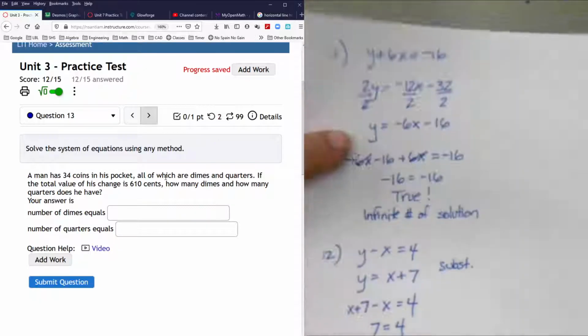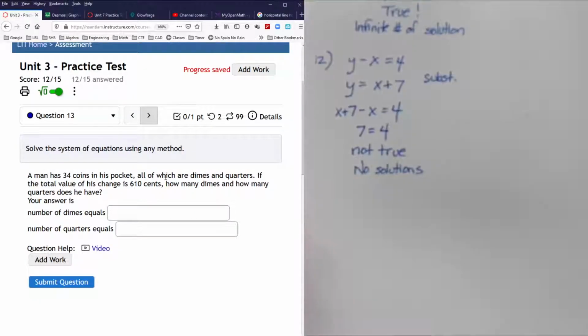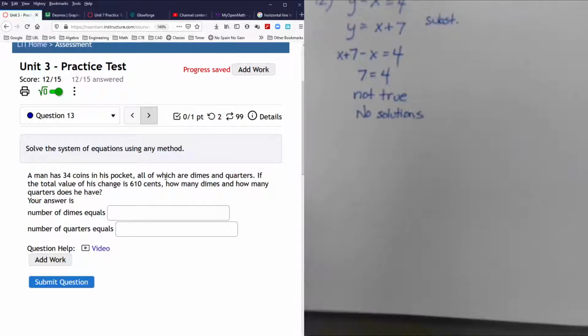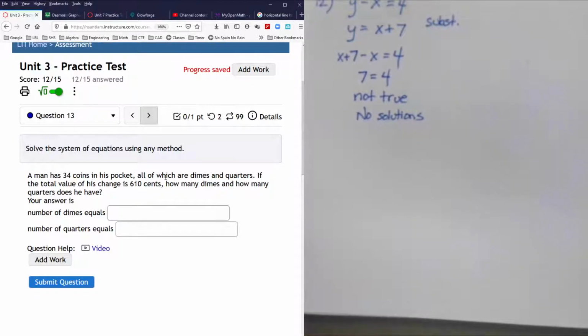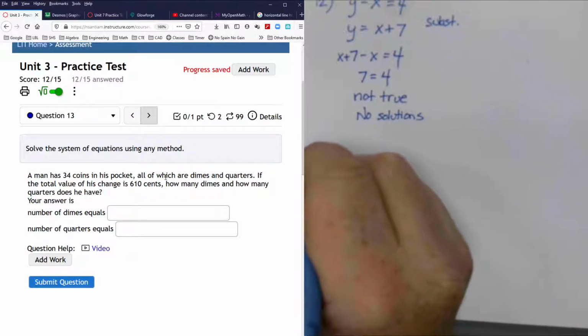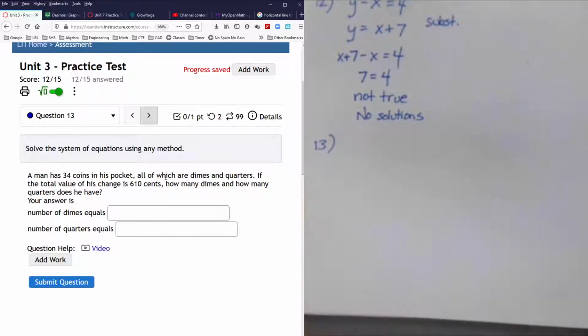Okay, the next set of questions here are word problems, some story problems, and I know that these are challenging for a lot of people. The tricky part is to figure out what the variables are. What are you going to use for variables, and then to write some equations for this. Okay, so number 13. We're going to read through this first.